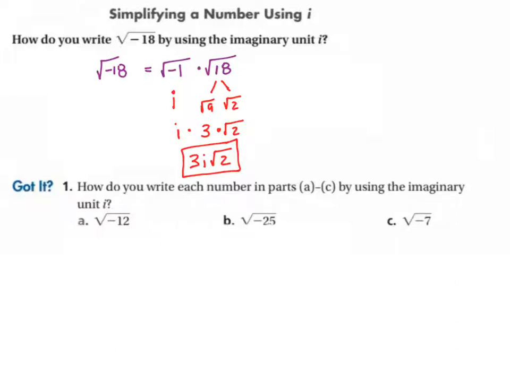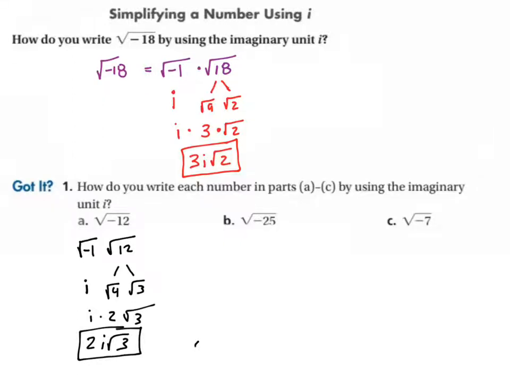We're going to simplify our radicals. Here we have a few more examples. Same idea in the bottom one, question 12, or A. We would break this apart into the square root of -1 and the square root of 12. The square root of 12 can be broken apart into the square root of 4 and the square root of 3, since it's not a perfect square. This becomes i. The square root of 4 is just 2, so we've got 2 times i times the square root of 3. And so our final answer becomes 2i square root of 3.